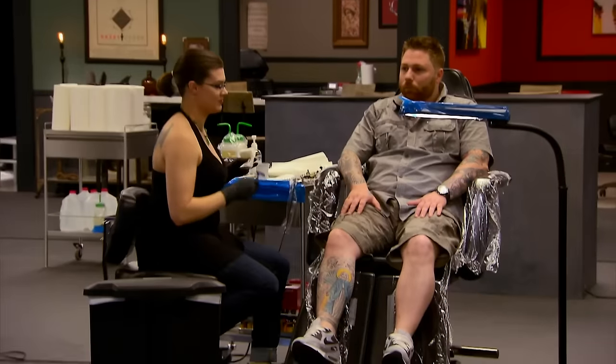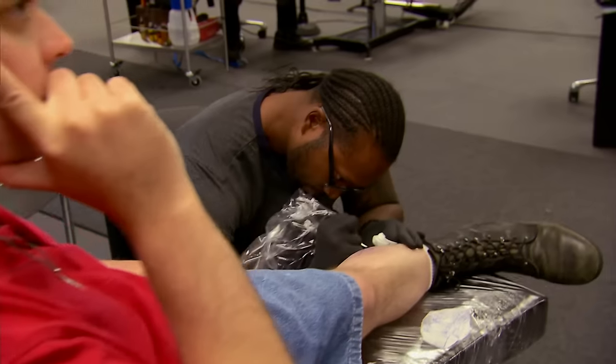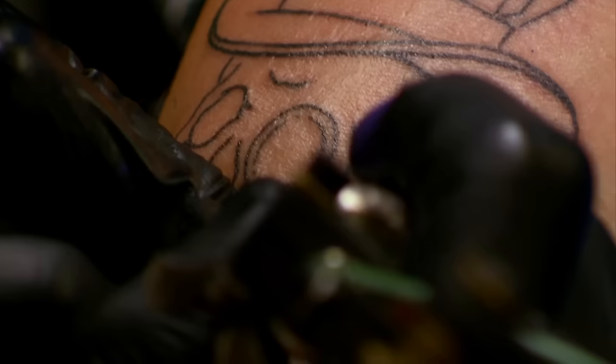Skull and top hat — you have 90 minutes, and your time begins now. It's toe to toe. They're doing the exact same thing right next to each other. That's a real competition. A majority of the shops that I've worked at are street shops. People come in, pick flash, and you slap it on them. So I'm pretty much in my element today. It's like asking a monkey to climb a tree.